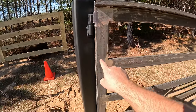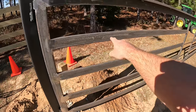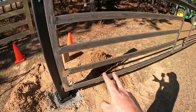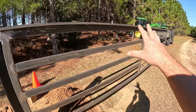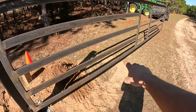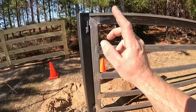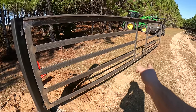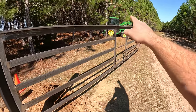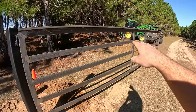This piece of steel right here and the whole bottom is a much thicker gauge steel than everything else. And I did that for two reasons. I wanted to keep all of these a light, thin steel because I needed to keep the weight down on the gate, but I wanted the bottom one strong, and especially this end that I'm welding to. And that's because this is where a lot of your strain is gonna be. The bottom helps keep this from sagging, being nice and rigid, since we only have two supports right there with the middle cut out, kind of supporting the gate, sagging from the middle.